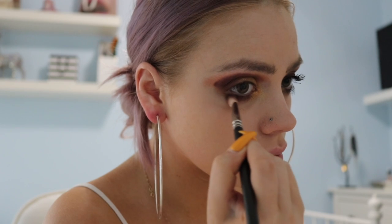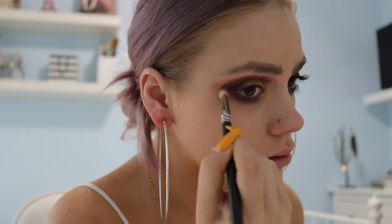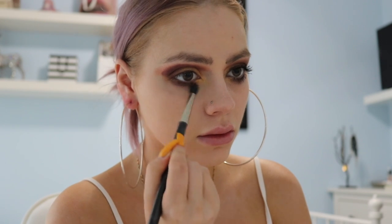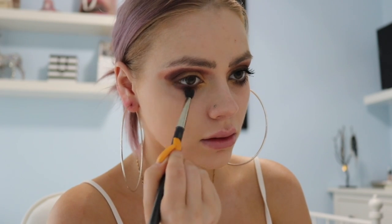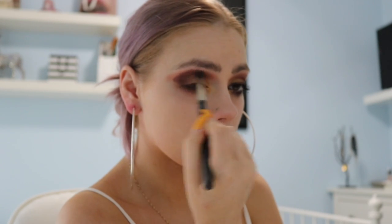I'm just applying it to my lower lash line and connecting it back up to my top lash line to create that cat eye sexy look. Now I'm just blending everything out so we don't look crazy and there's no harsh lines.